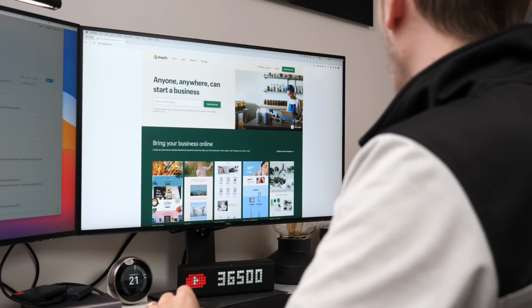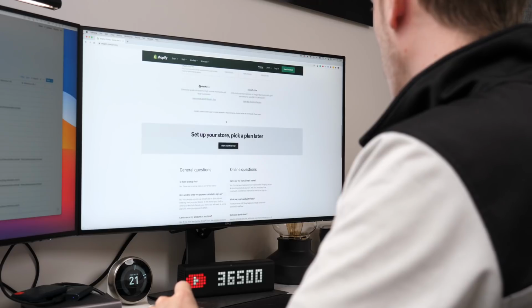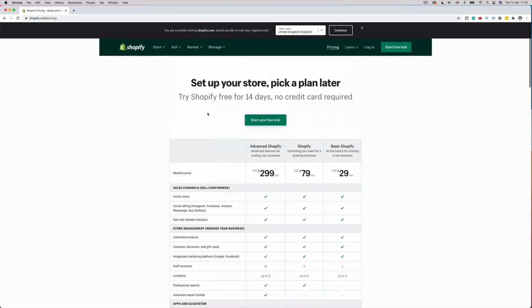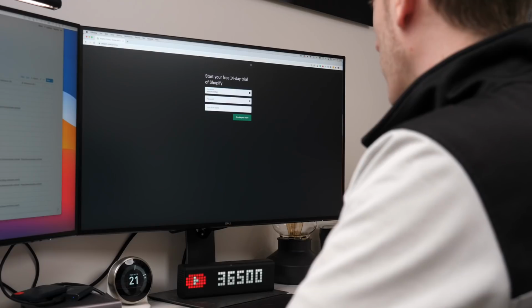Welcome to day 2. Oh my gosh, the to-do list is absolutely crazy today. It's time to create the website, and we're going to be doing this on Shopify. Rather than Redbubble or Teespring or Amazon, I wanted to show everyone how this can be done, and I feel it's more long-term and you'll have more control by doing it on Shopify.